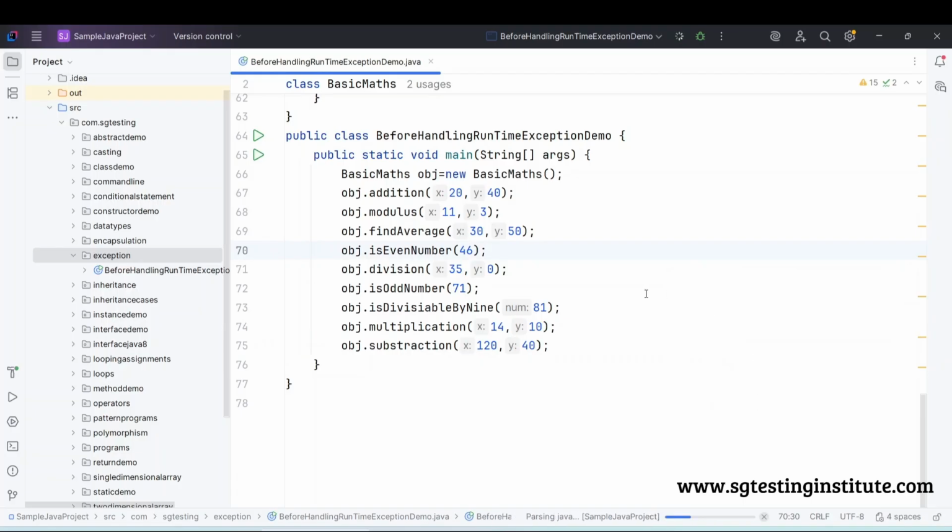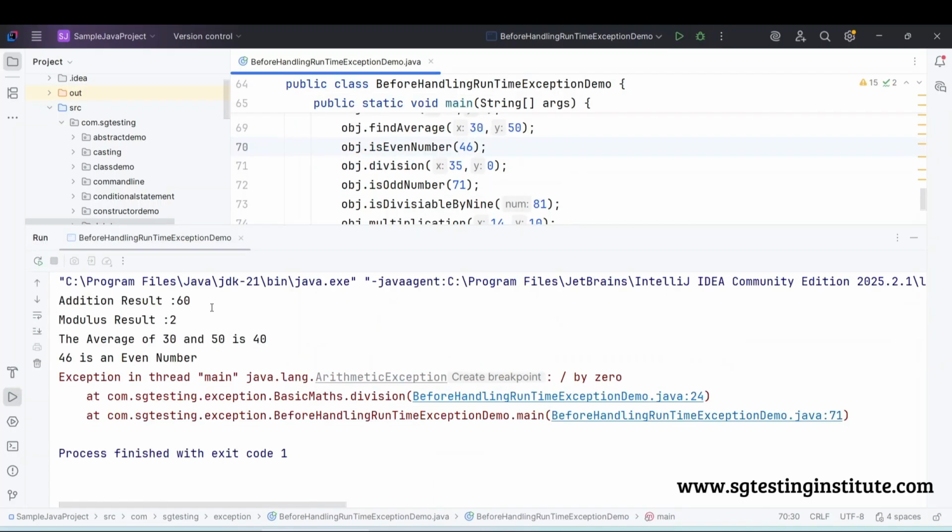Now if we execute, see the result. Addition is executing, modulus is executing, the average of two numbers is 40, and 44 is an even number. When it comes to division, we are trying to perform 35 divided by 0. If any number is divided by 0, it always provides an arithmetic exception, with the message division by 0.